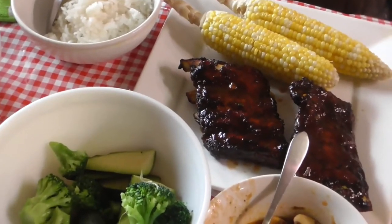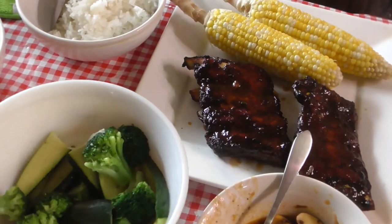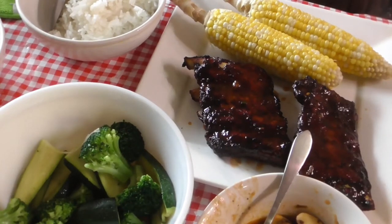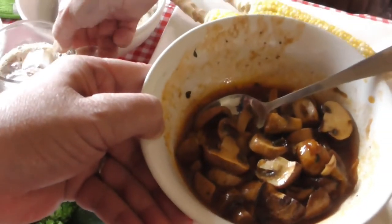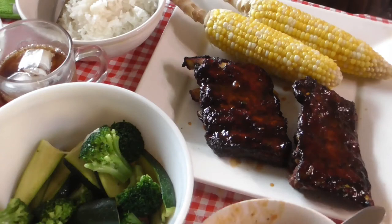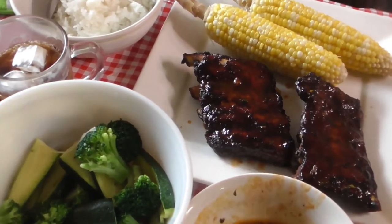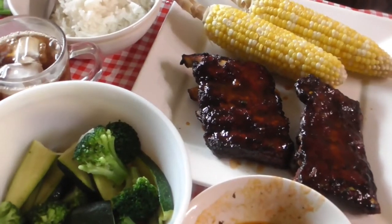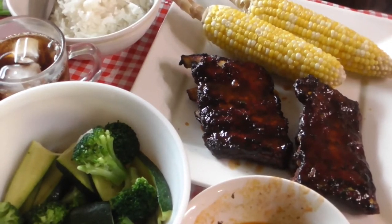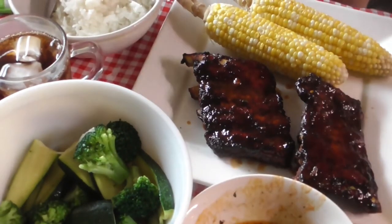I'll put it here. You feel it? Okay. This is broccoli and zucchini, and this one is for the rice with mushroom, and this corn and baby back rib. Root beer? Yeah, and root beer. Okay. Bon appétit.